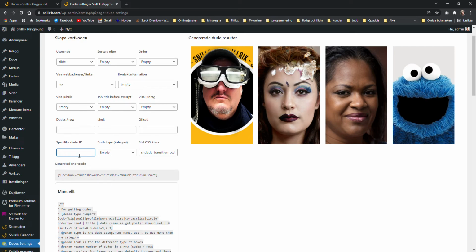And it's sort of hard to find, but you can get the user ID, the dude ID, that is like a post ID or a page ID, and you can use those instead. So if you have a page with education and at the bottom you want a certain dude, you can pick that dude with IDs, and it's comma separated. You can have these 3 dudes on a tech team or whatever, if you don't have them categorized.